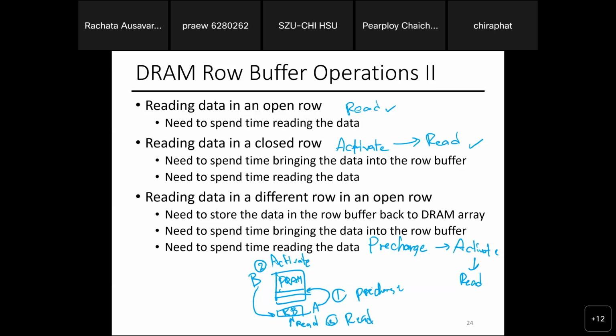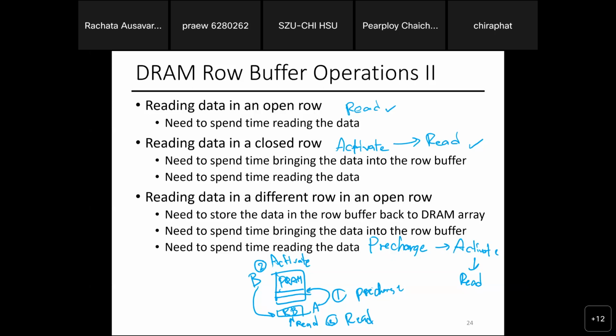Now, does it explain why, whenever I said if you have a cache miss, the time it takes to go to DRAM varies from 50 to 100 nanoseconds, depending on whether you have the data in the row buffer or not? It is something like a 30 to 40 nanosecond cycle right now. That's a lot of time, yes, because we're talking in nanoseconds. So that's pretty fast, well, let's put it this way.